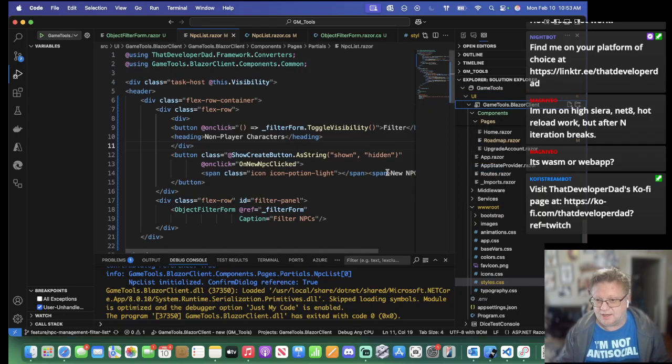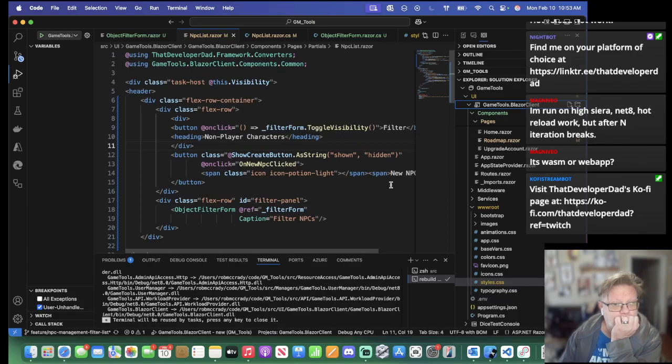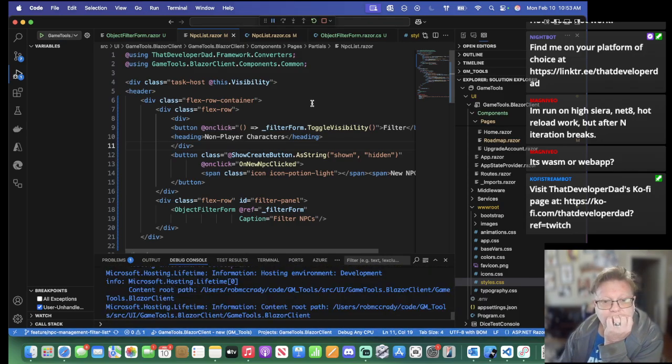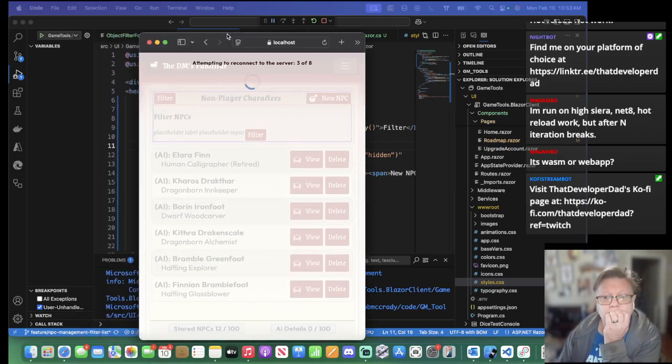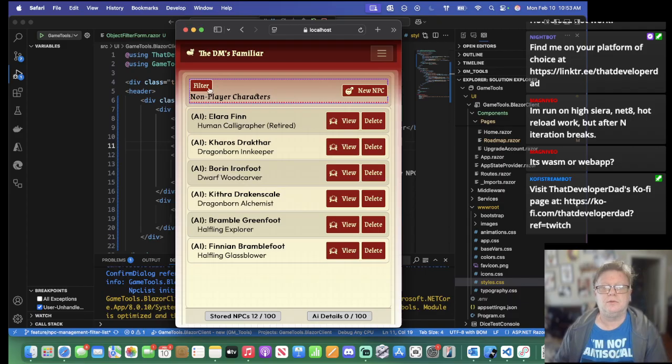I'm just going to rebuild the Blazor client. And we'll run it. And we'll reload. Filter.